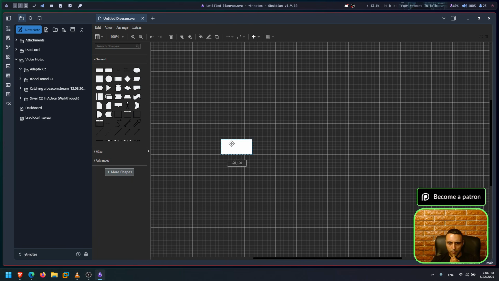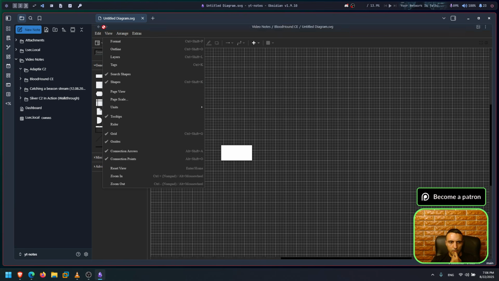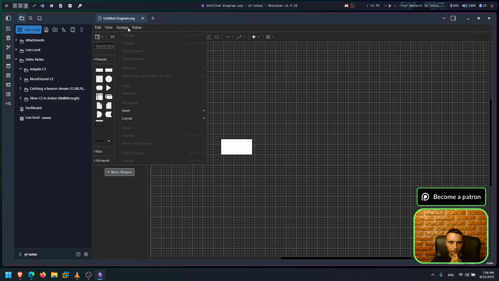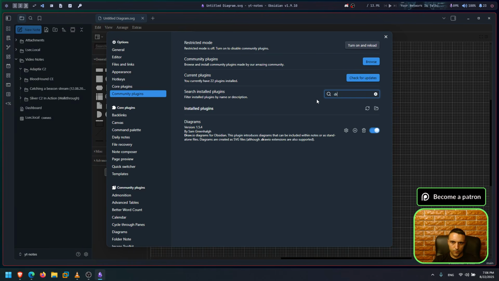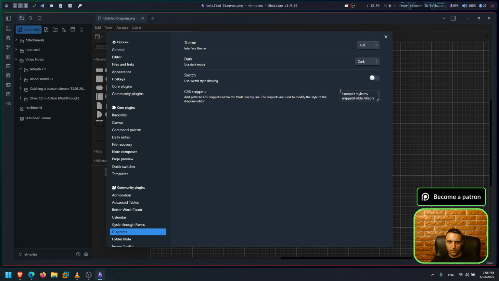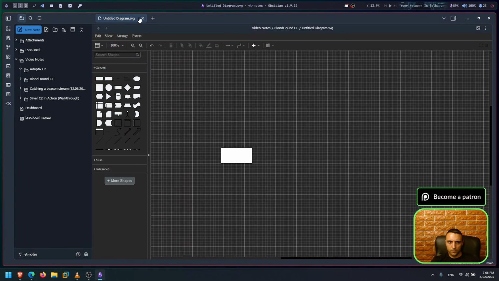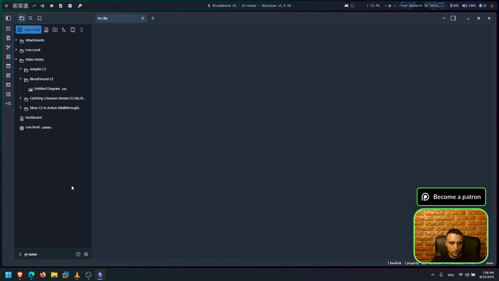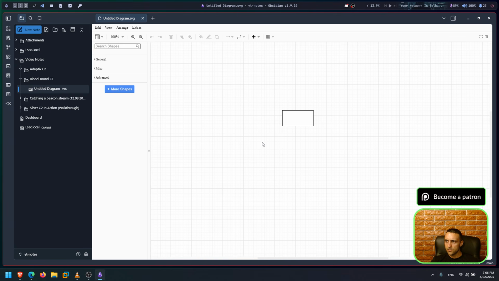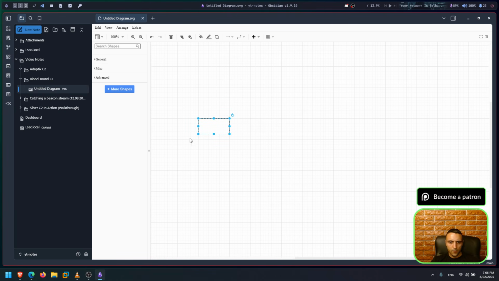Now, usually what happens is, but I don't like the theme, by the way. Can I change it? So settings, yeah, let's do white. There it is, because I think it's just better than the dark theme. Yeah, sorry for the flashbang, but I think it's better.